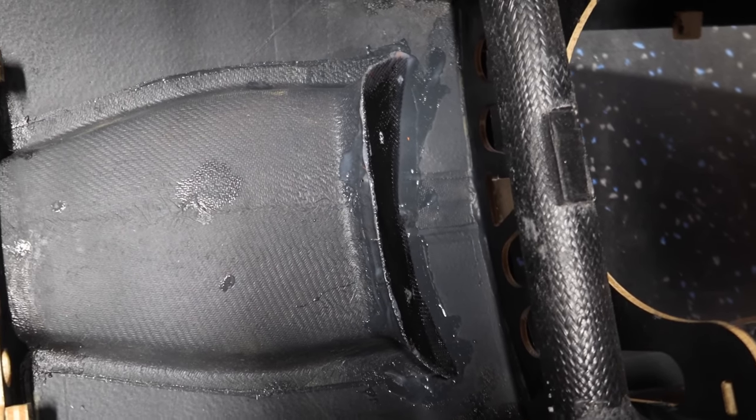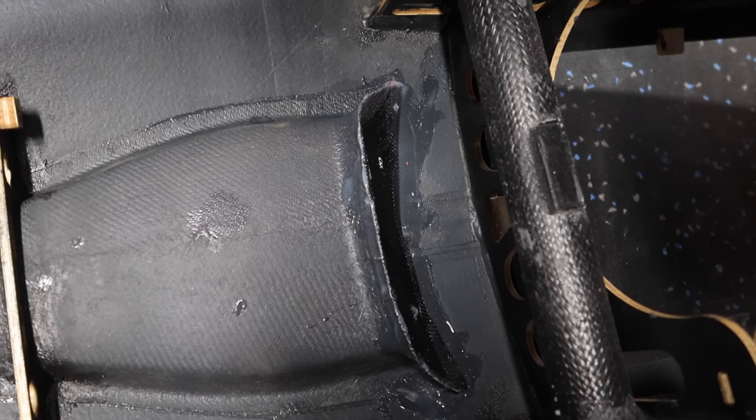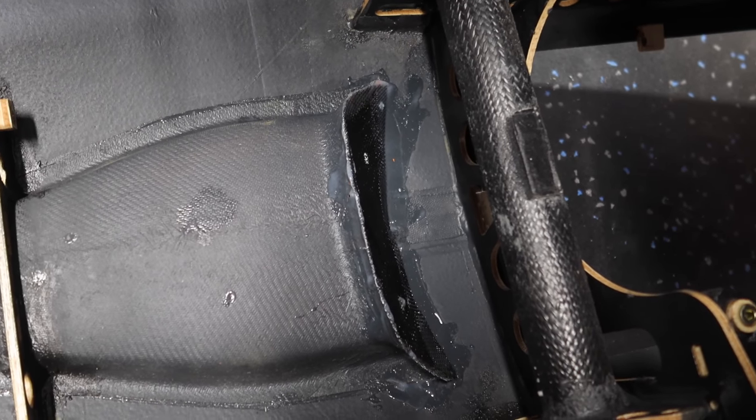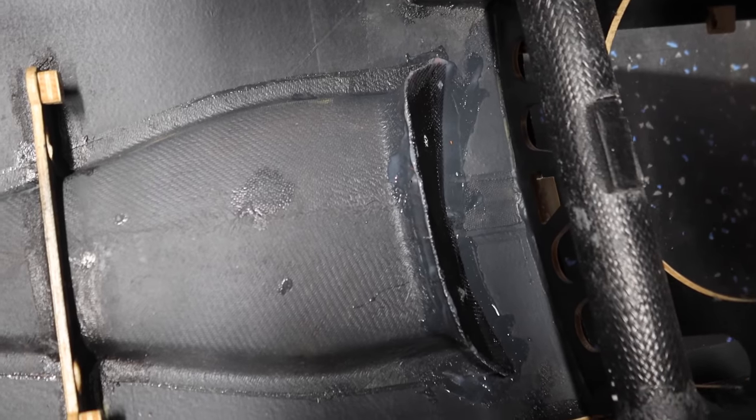All right, guys, we've got the screen installed there. A little hard to show you, I'll show you through the bottom, but I just made some templates, tack welded them in place with some CA, and then used some 20-minute hi-sol to glue them all in place. So those are curing right now. And there's a shot from the underside. So I did two layers of screen, one with the lines going straight up and down, and then one at a 45-degree angle. So we got lots of coverage with that screen. So that should do a great job keeping any grass out of that bottom inlet.